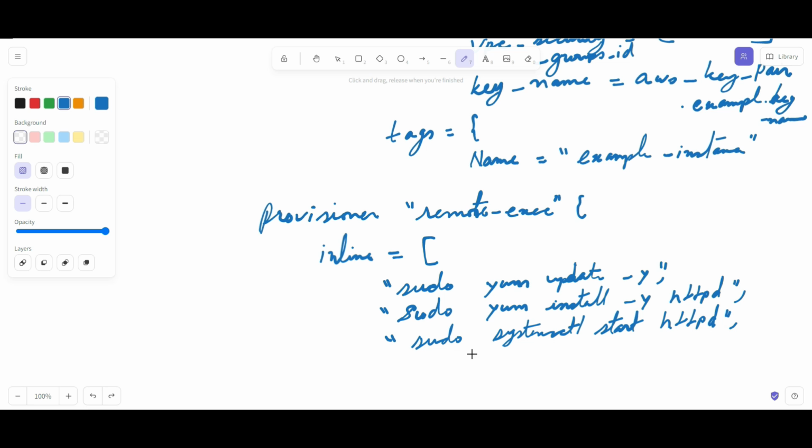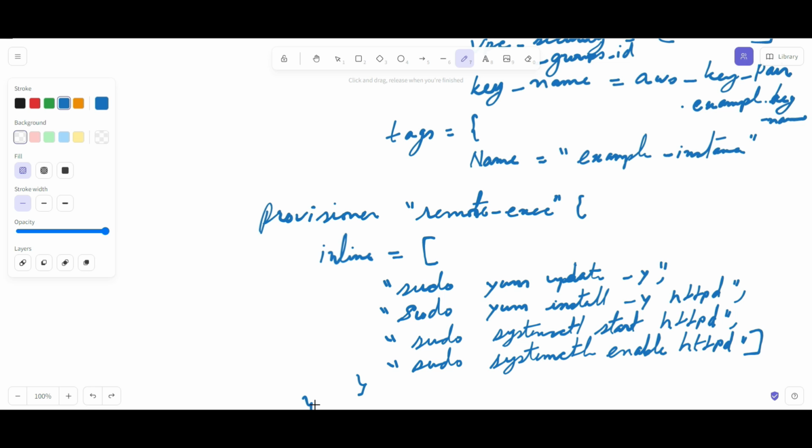After that you have to enable it, because if for any reason the instance goes down, then after it gets started, the Apache web server will start automatically. systemctl enable httpd. These are the inline commands which are executed.